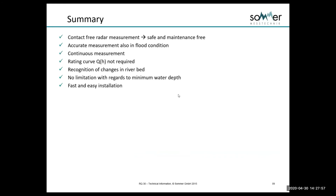So I'll summarize again: contact-free, out of the water, maintenance-free, radar measurement, not affected by weather, continuous, so a continuous amount of data at whatever rate a customer would want to measure, whether it's 2 minutes, 1 minute, 15 minutes, half hourly. A rating curve is not required for us to be able to install a system and produce discharge. We have recognition of changes in the riverbed, and we don't have any limitations with regard to water depth.